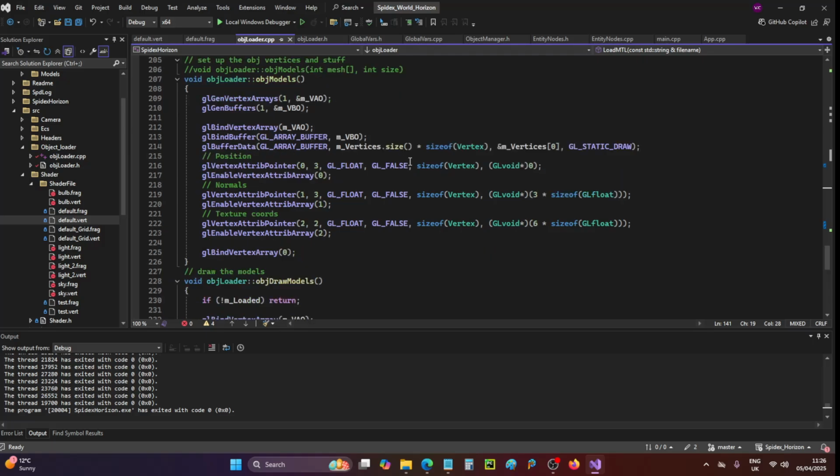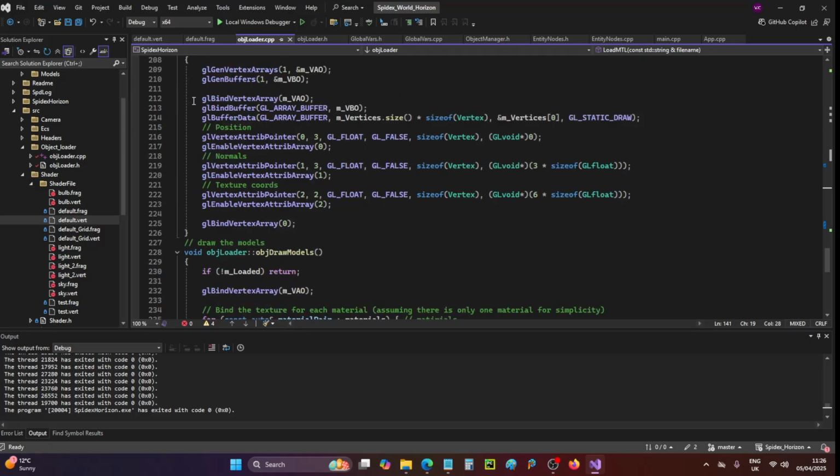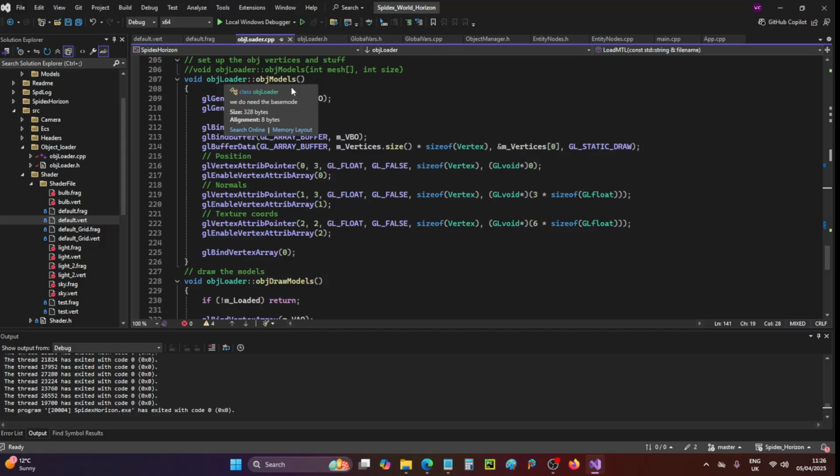We then come into the OBJ loader, forgetting what the hell I'm doing here, OBJ loader, which sets the vertices up for the object you're loading.